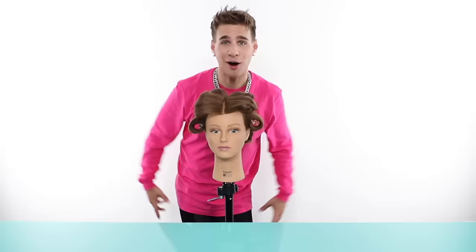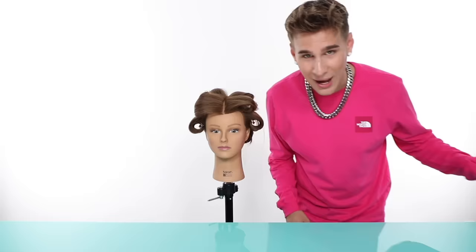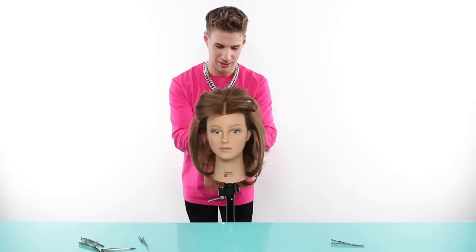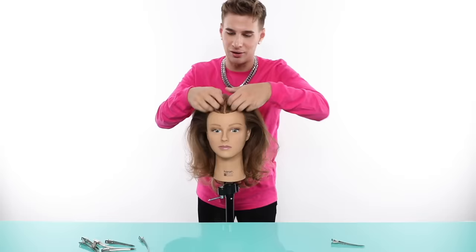All right, and the fun part, let's begin taking them out. I like to also just put a little bit of oil on my hands like this. I'm using Viper today, just so we have a little bit of a lubricant so that all of the hair is nice and sleek and soft while we're taking it out. Now I am just going in with my hands and just raking through it and scrunching it with that oil. Just around the hairline a little bit just to get it really smooth. And now we're just working it in.